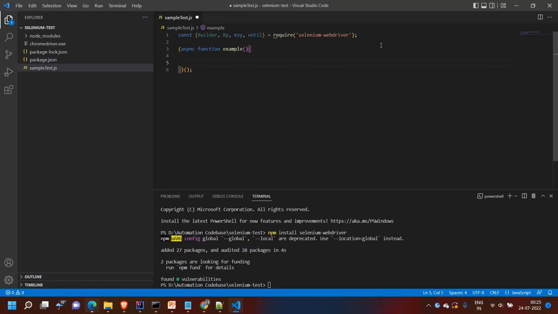So in JavaScript we have to write a method like this. I am going to use async, so I'll explain the code later. Let's try to explain the code here only.